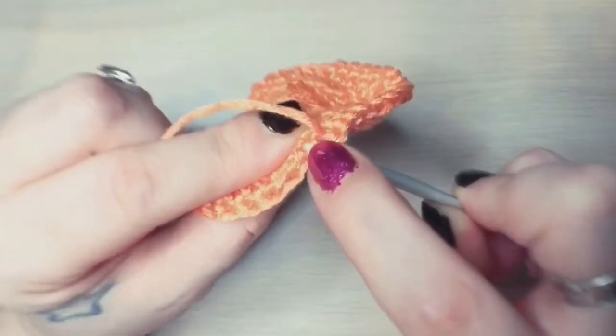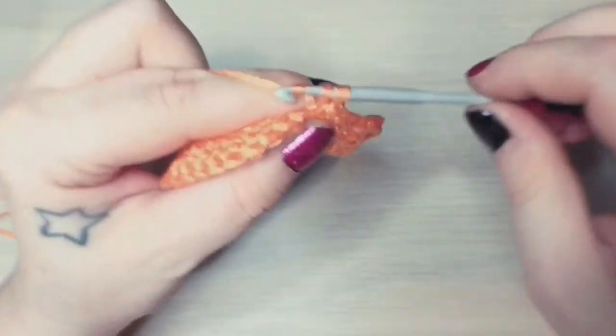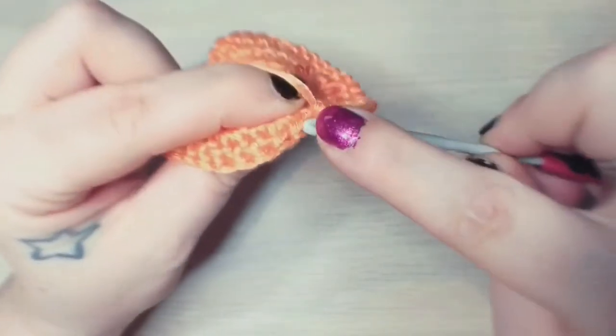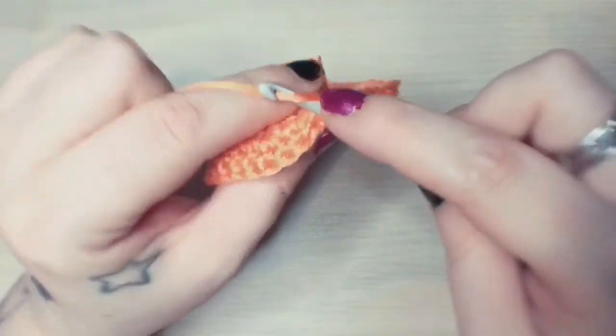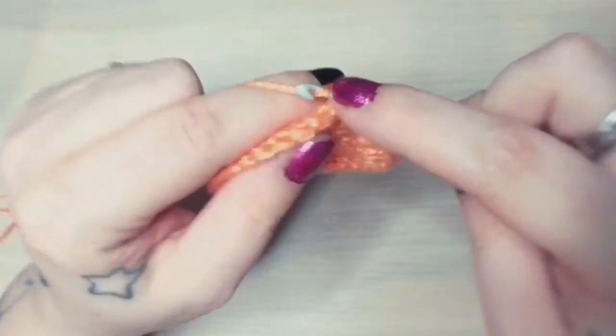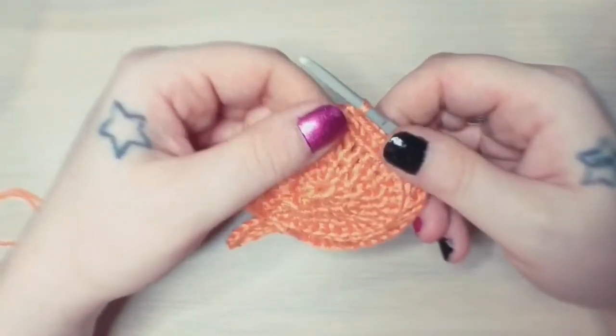I'm very indefinite. I have a hard time making up my mind. I like to try everything until I get exactly what I want. So we're going to keep going until we have all seven stitches done. And we're going to repeat.